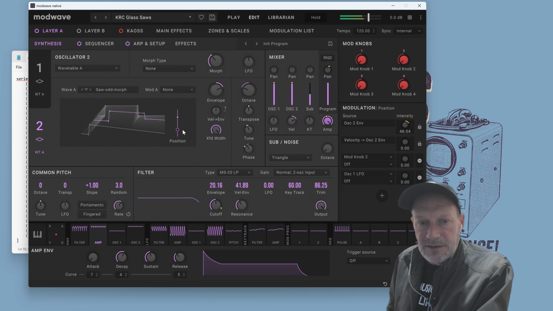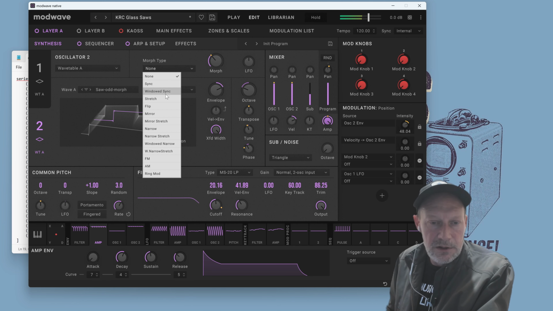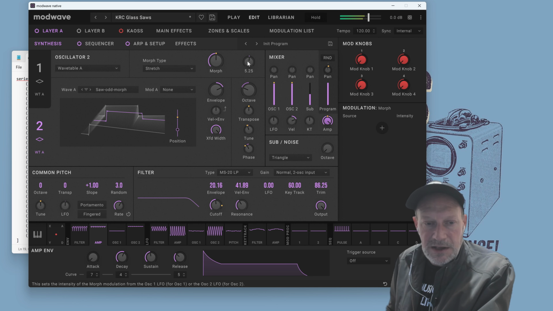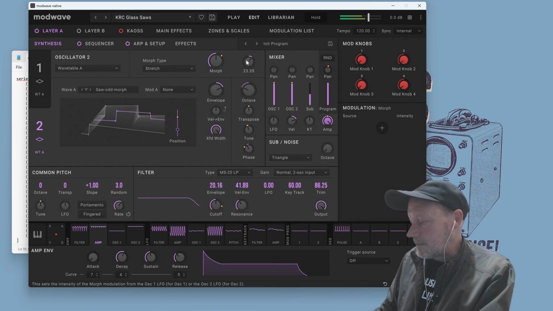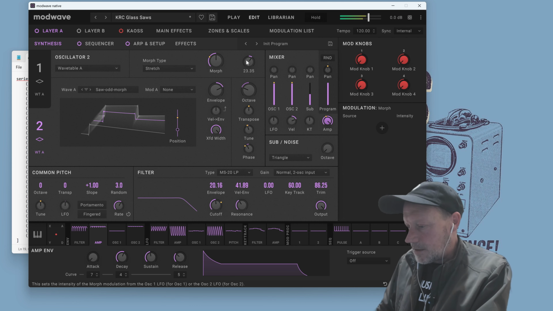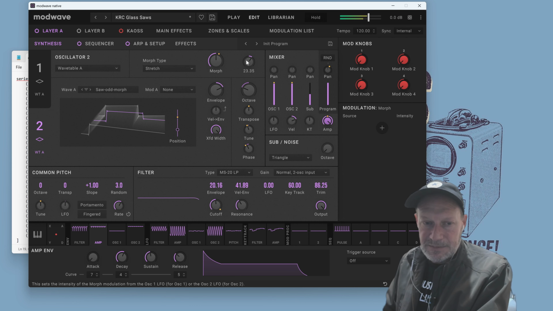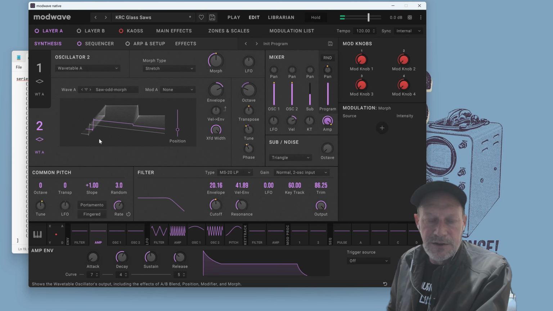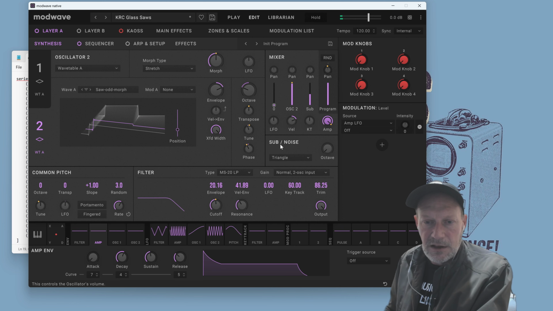I mean, since it's squarish, we could probably use a little bit of stretch here to simulate PWM on this guy. Jumping all over the place. Anyway, it's like they're tools for doing nifty stuff like this.